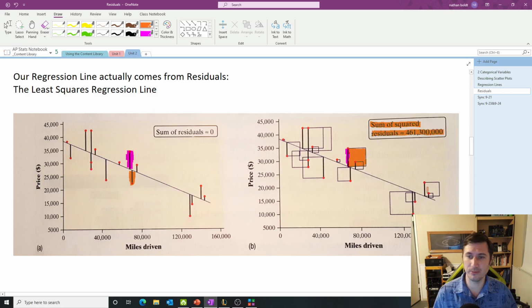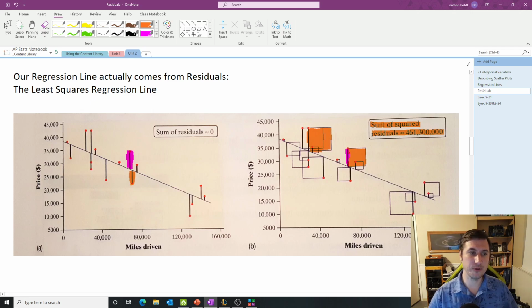Now, that's a huge number, of course. And what the regression line does is it angles itself, goes up and down just so that it minimizes the sum of the squared residuals. Now, you can't do that by hand. The calculator is always going to do that for you. But it's good for you to know where it comes from. That this regression line comes from putting a line in such a way that it minimizes this sum of all of these squares of the residuals.